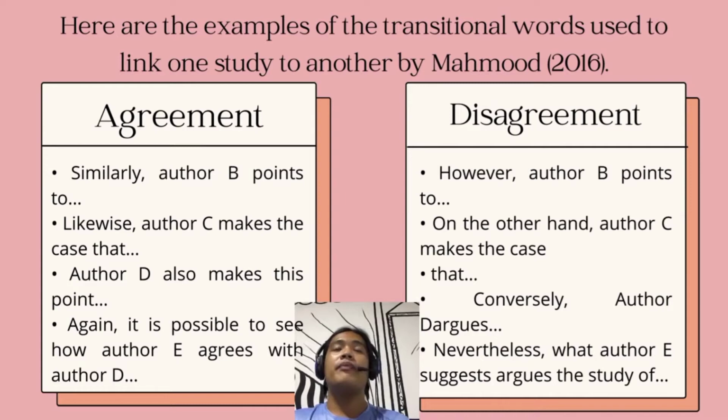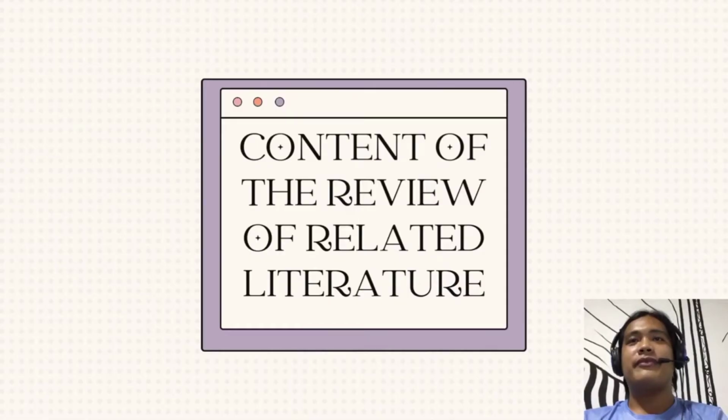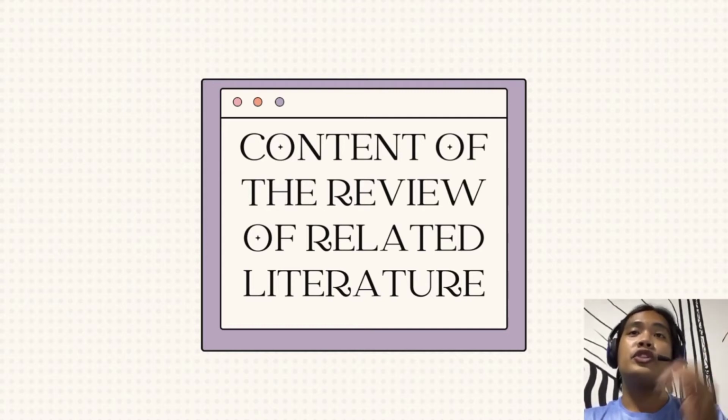So those are the arrangements that you can observe or consider. So now that you have learned already what a literature review is, and where to get your contents for your related literature for your RRL, at this point, let us now see what content should be present in your review of related literature.